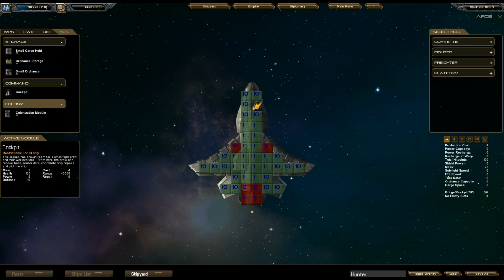If you lose a cockpit in battle, what happens? Disables your ship. They'll basically just float. Really? Yes. Good to have two of these guys then, probably.